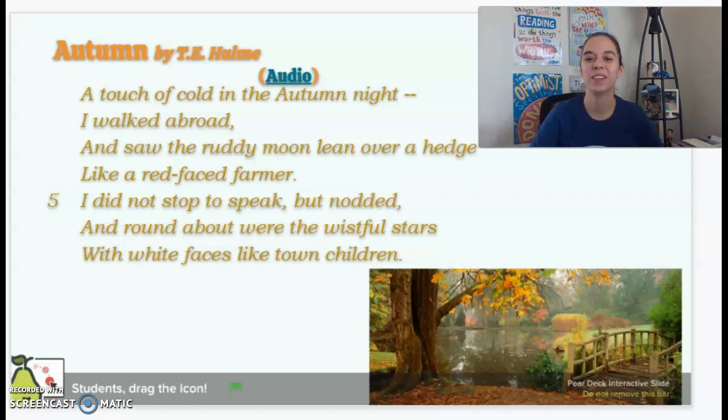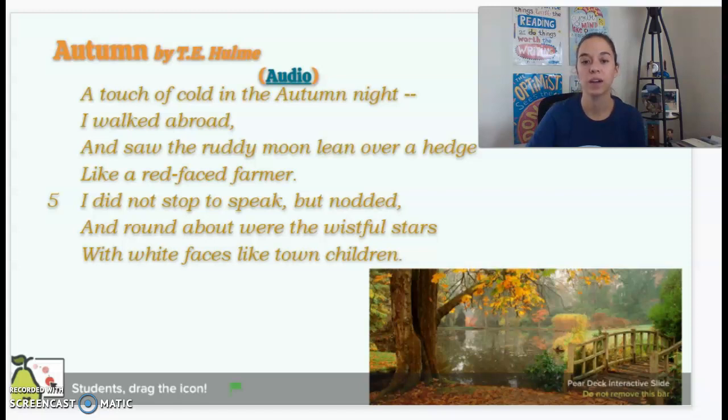Okay, so this one is our first poem. It's called Autumn. The audio is linked if you need it there. But this is going to be the first thing we're looking for: symbols and then form. So I'm going to just read it out loud once like we did in class and then get a little bit deeper. So, Autumn.